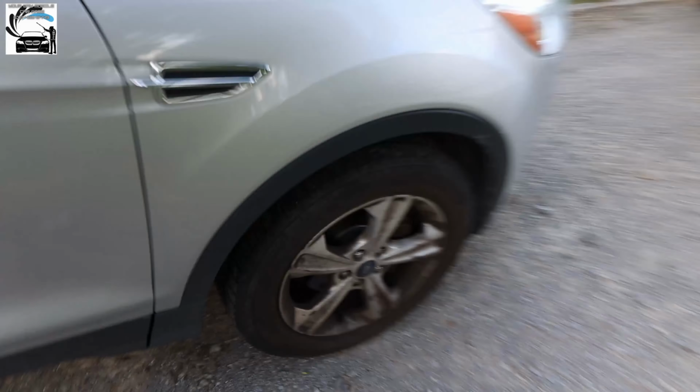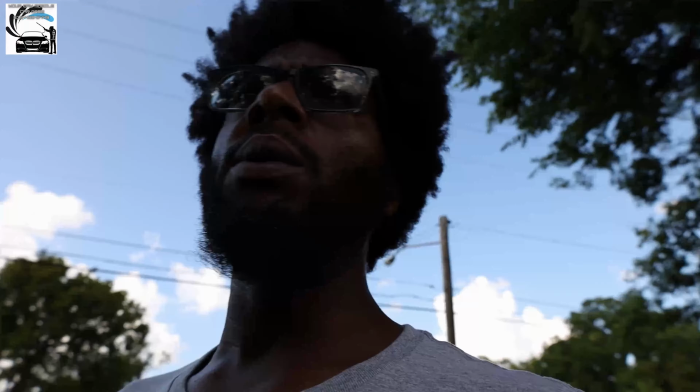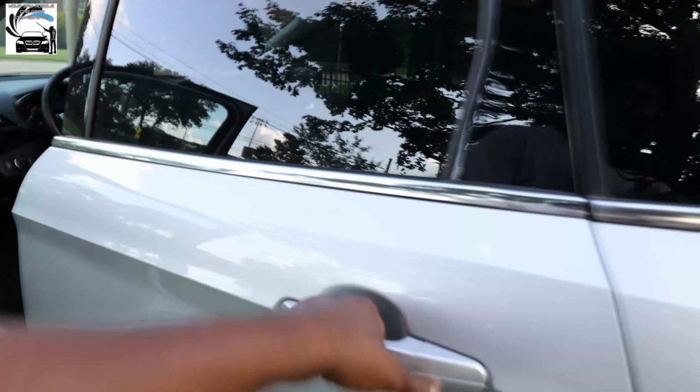But like I said, the car's still dirty. Exterior, the car's still dirty. I haven't done nothing to it yet. I'm still working on this interior. But it came out fine, man. Came out real good. But we're about to go ahead and pack it up, man. Go ahead and call it a day, man. This is the last car of the day, man.